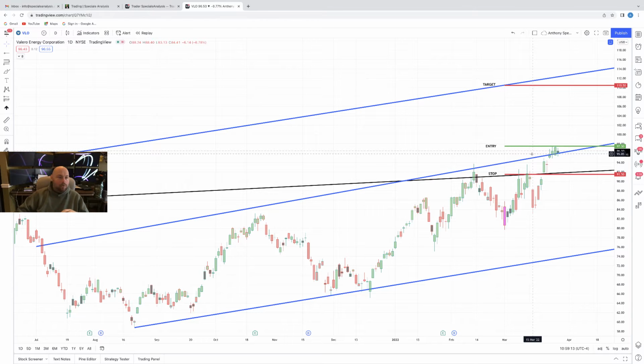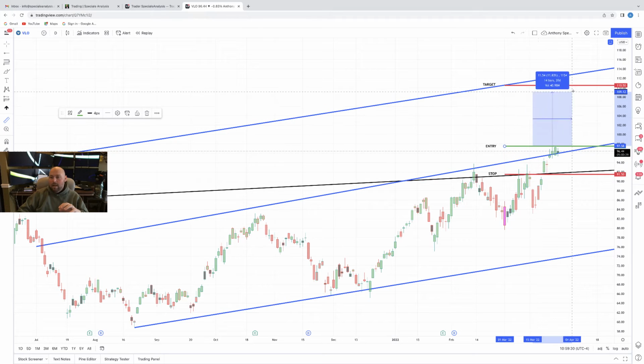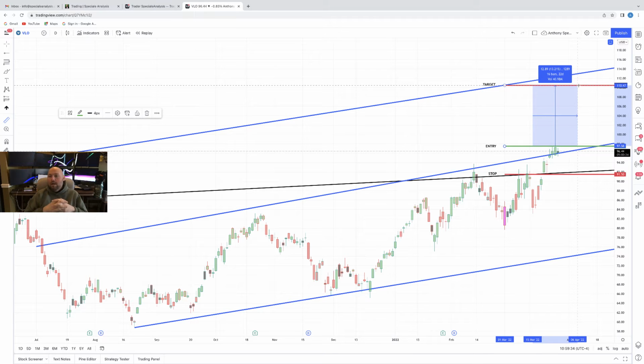And then, of course, I want to measure my risk. What am I risking in this trade if this trade goes wrong? If I buy it in and around this area and I have my stop loss around here, I get about a 6.25% risk. Not terrible. Keeping it under 10% seems to be certainly reasonable. And for first target, we have a 13% plus reward. So we have basically double the reward to the amount of risk that we're taking. That, to me, makes sense.